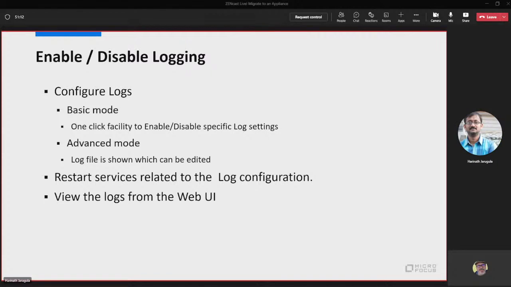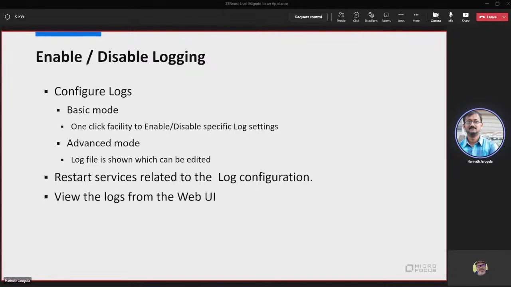In day-to-day cases, you may run into an issue wherein you have to enable some specific logging. So you would have to know where the file is, right? Again, like tuning the server settings, you have a way to configure the logging as well in a basic and advanced mode.